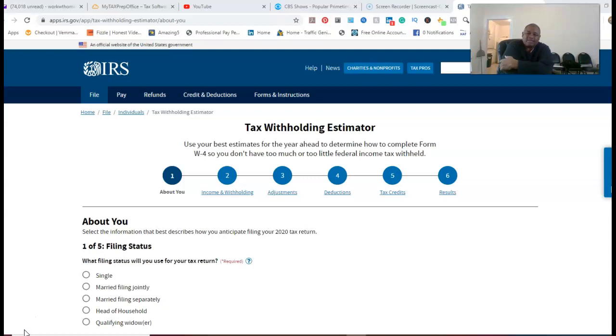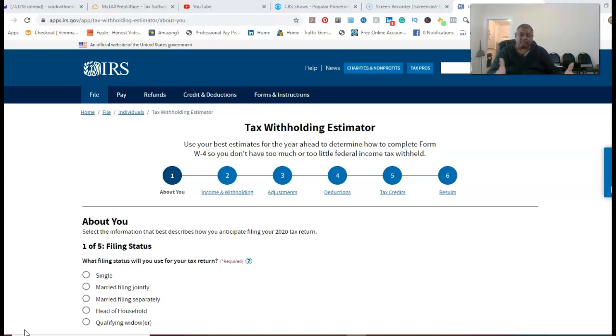So this tax estimator is a tool that gives you an idea, based on a series of questions and information that you will put in the system, of what you should be looking at based on your own situation. And so I'm going to walk you through the tool and how it works using my own situation as an example, being a single person working one job, really having no credits to look forward to or anything of that nature.